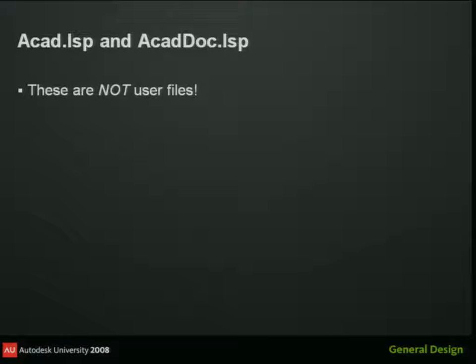Way in the back there. Keep referring back to the user's home page. We've got stuff on the network that points back to the user's home. What you're going to show us up here, it sounds like I'm going to be going to every computer to make these changes individually. That's a good point. Do you have to, as a CAD manager, go in and make all of this stuff happen by hand?